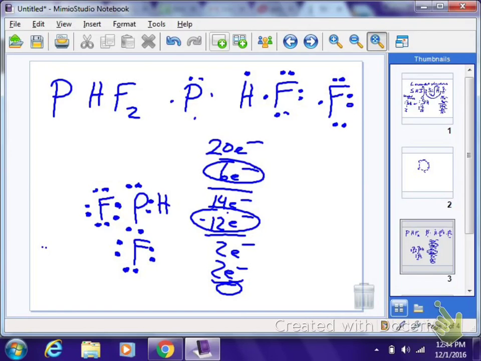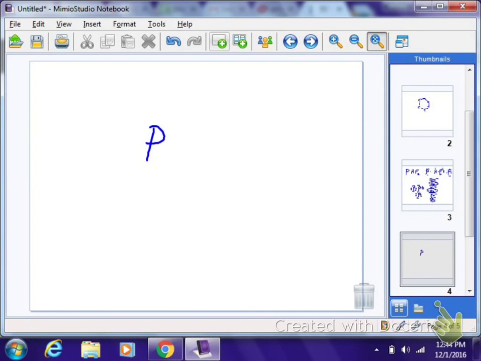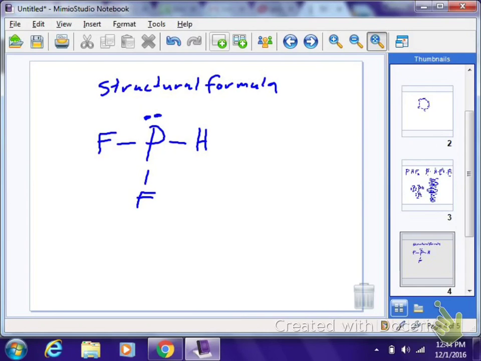So then you double check your structure, and you got 8 and 8, and phosphorus has 8. So everything has 8, except for hydrogen. And then if we would rewrite that, it would be written like so. Here, you got P dash H dash F dash F, and then you would show your pair there. And that's called the structural formula. It cleans it up, we don't have to show all the dots at that point in time. It makes it kind of easier to see what's going on. So that's the structural formula.